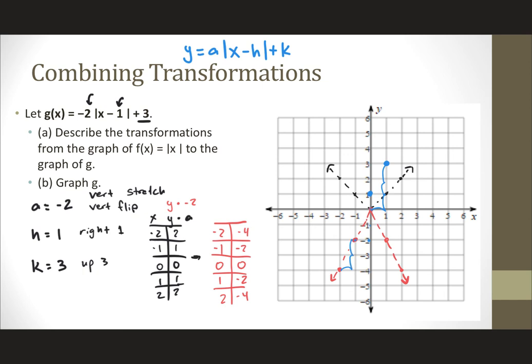Right 1, up 1, 2, 3. Right 1, up 1, 2, 3. This point, right 1, up 1, 2, 3. That's why making sure you have nice, neat, clean dots is so important, because you're physically moving the dots according to your letters. Now I'm going to connect my dots with a nice bold line so that it's easy to see despite all of our notes. Label it G of X, and we're done. There is a graph that was transformed with all 3 transformations.